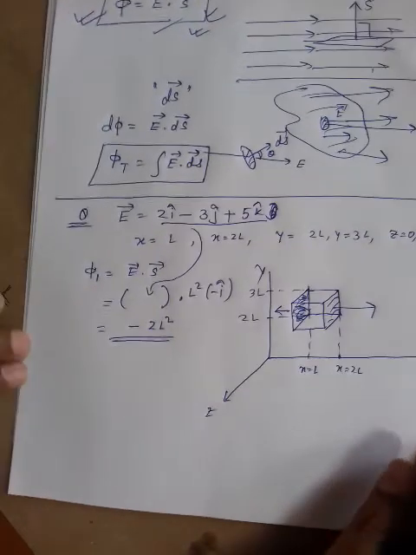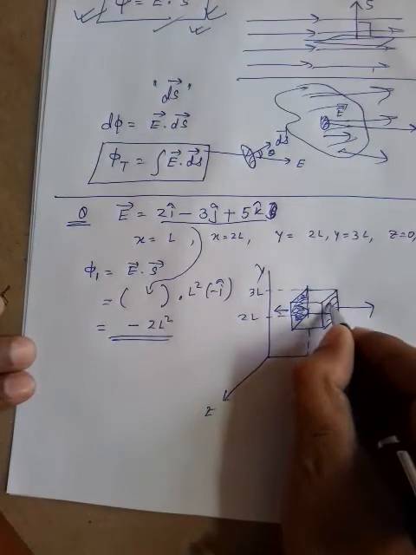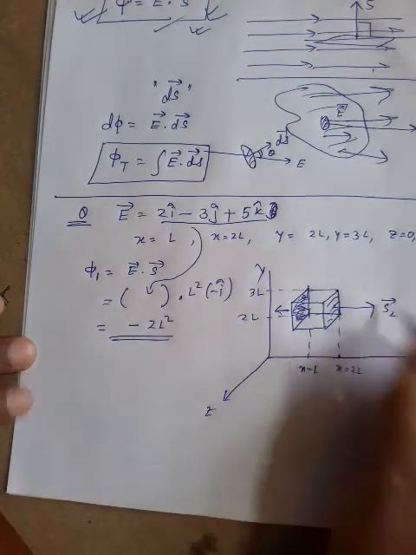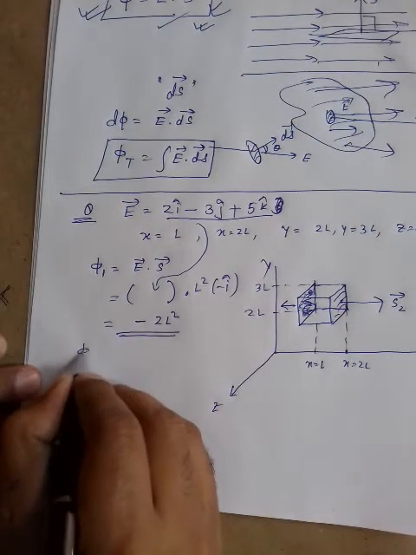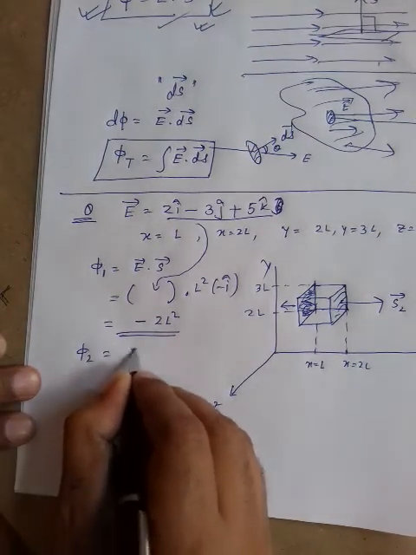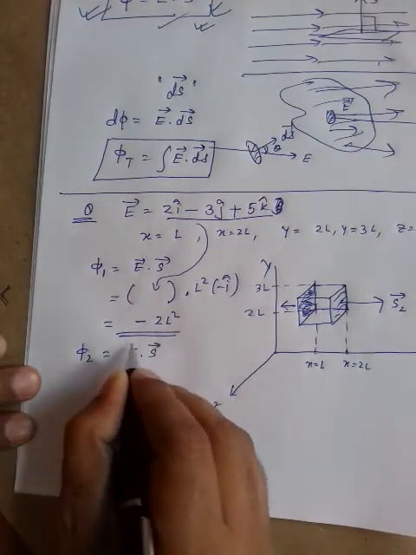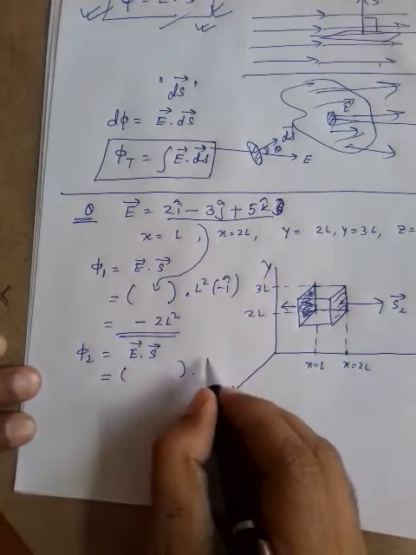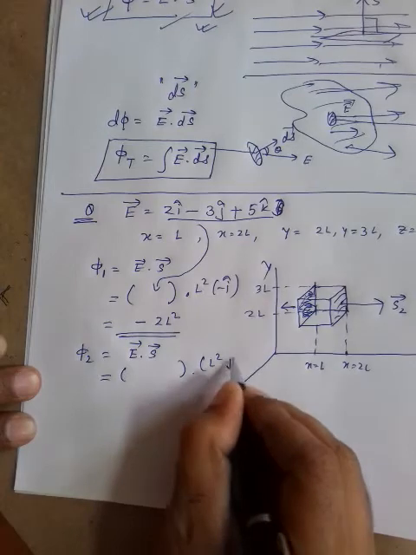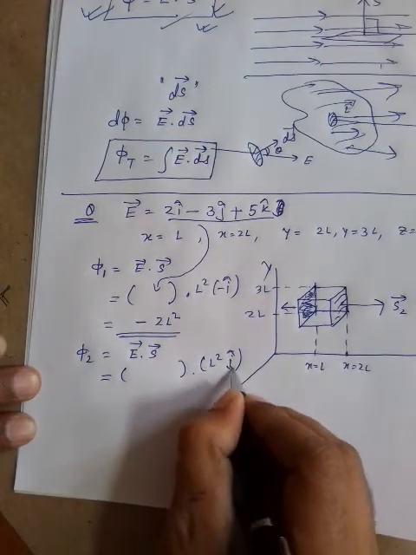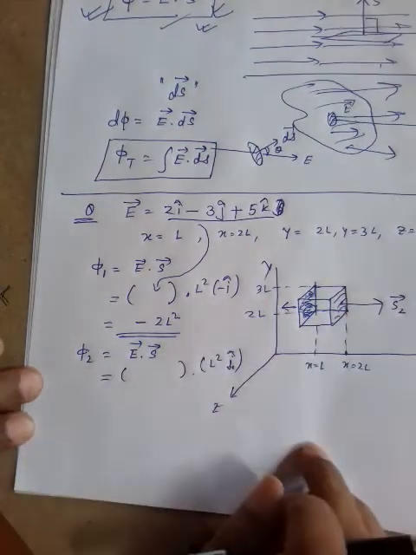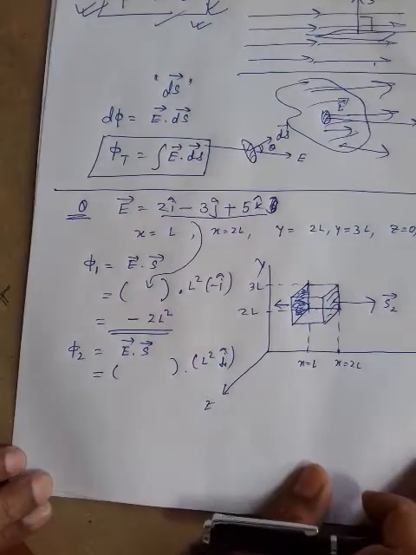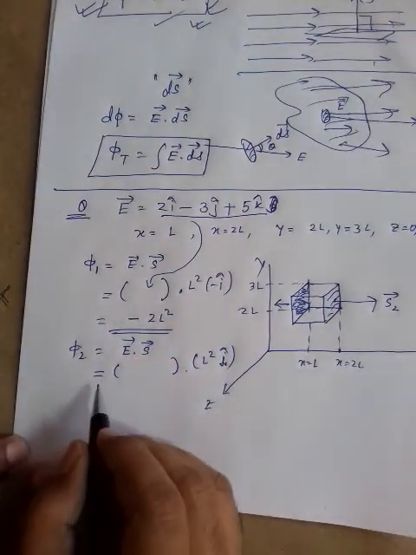Okay. If you look at the second surface, this is my second surface, this one. Area here on the second surface I am drawing by S2 vector. So flux on the second surface, if you write, it is also given by E dot S formula. Same E you should write. Area in this side, so it is L square j cap. Where L square i cap, i cap meaning along x-axis. Previously minus i cap meaning opposite of x-axis. Clear?